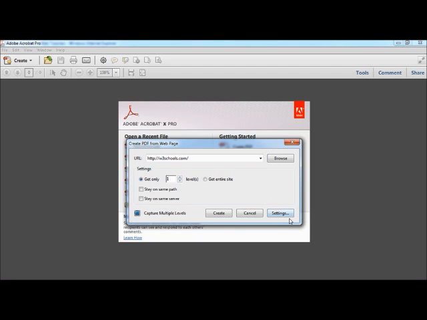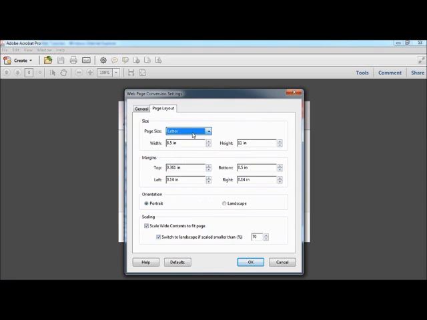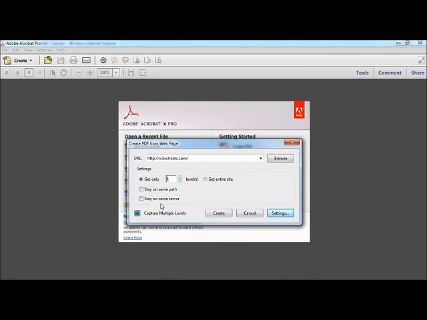Other options can be specified here. You can tell Acrobat to automatically create bookmarks, headers and footers, and PDF tags. You can also set the default page size and margins of the PDF. Click OK to apply your changes, or cancel to keep the defaults. If you click Stay on the same path, Acrobat will only capture the website using the current URL and won't capture any pages that are not on this particular website. Staying on the same server prevents Acrobat from downloading pages from different servers, even if they're from the same website. When you're ready, click Create.